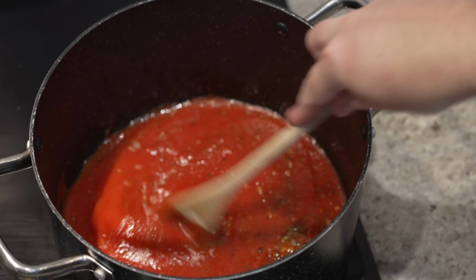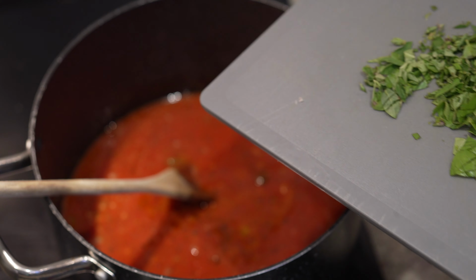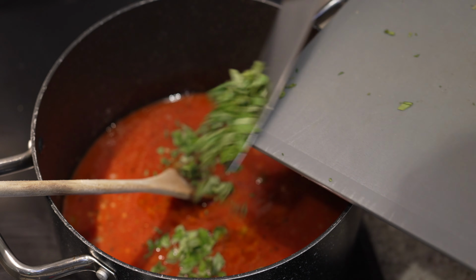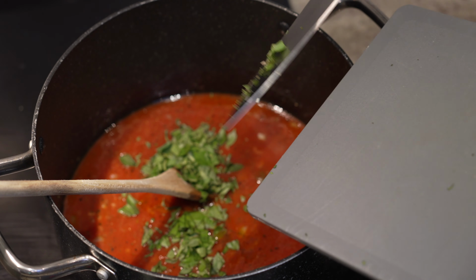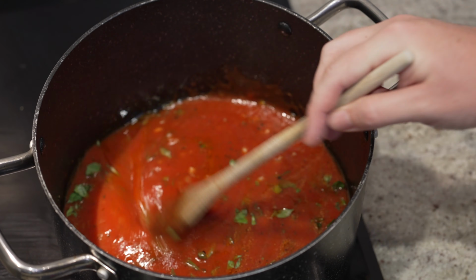You can add some more herbs if you like, but I'm just making a simple sauce tonight. To really create that authentic sweet tomato sauce flavour, I like to add in about half a cup of freshly chopped basil. The basil balances out any acidity left in the tomatoes and it makes the sauce nice and sweet. Now back to the meatballs.